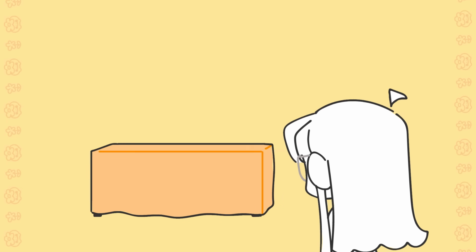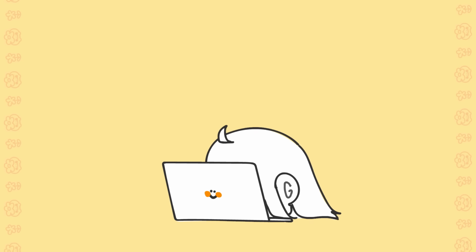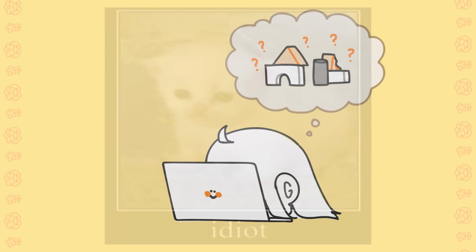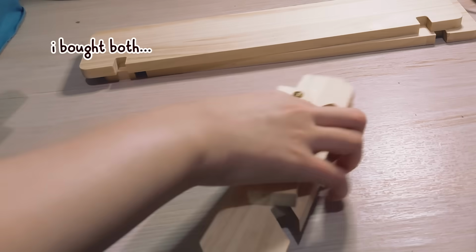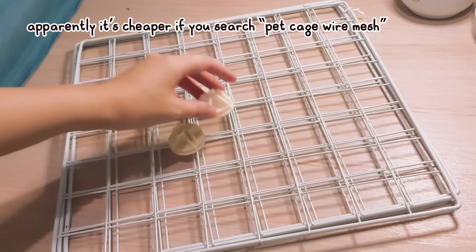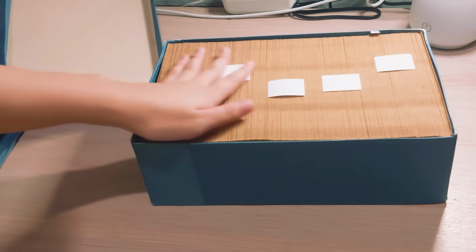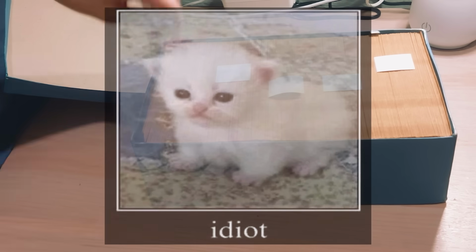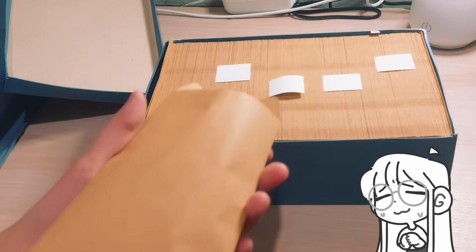Okay, honestly, I hated preparing for my booth. I don't really like having to shop online or think about how to physically lay out a booth because I don't really know where to start. I spent like 2 days on shopping apps looking for nice acrylic or wooden risers and those grid mesh things people hang their prints on. And I also bought envelopes so I could package the stickers better, but then I realized I bought 500 envelopes that the stickers could barely fit in. Very frustrating, but I started early, so I think I can still make it work. I think I can still fix it.